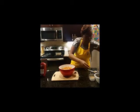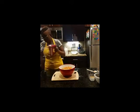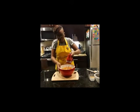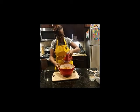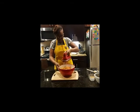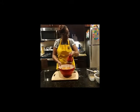Again, the cake is going to be dense, you guys, but that's fine. All right, I'm going to go ahead and mix it on up. I hope it's not too loud. You know, because when you're making love in the kitchen, sometimes it can get loud.